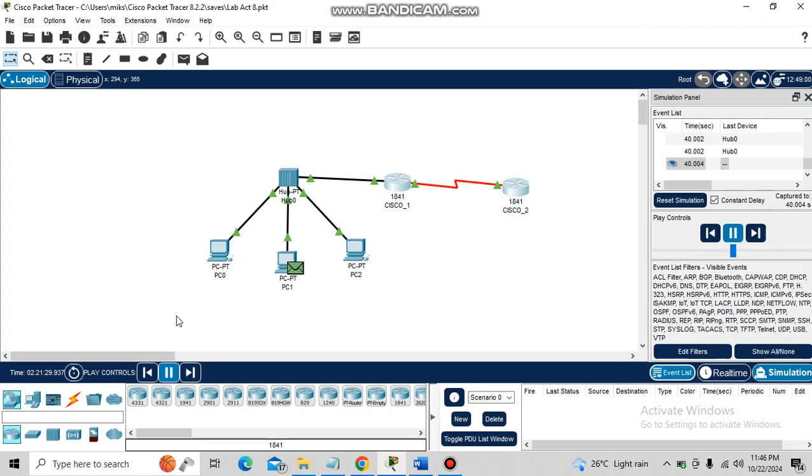And let's continue to see what happens, since a while ago while I simulated it off camera, Cisco 2 eventually replied with its own data packet and sent it back to Cisco 1. And so our packet has just dropped. And here, this is what I was talking about. Cisco 2 finally responded to Cisco 1 with its own corresponding data packet, which thankfully the Cisco 1 router did not drop. And so the process continues. Let us watch it a little bit more before we move on to our evaluation questions.